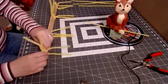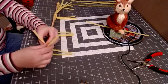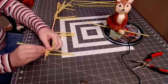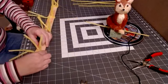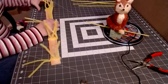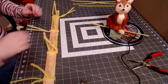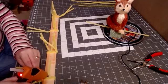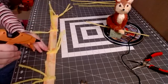That's extremely loose, so let's fix that. Now what I'll do is put a dab of glue to help keep it stationary.